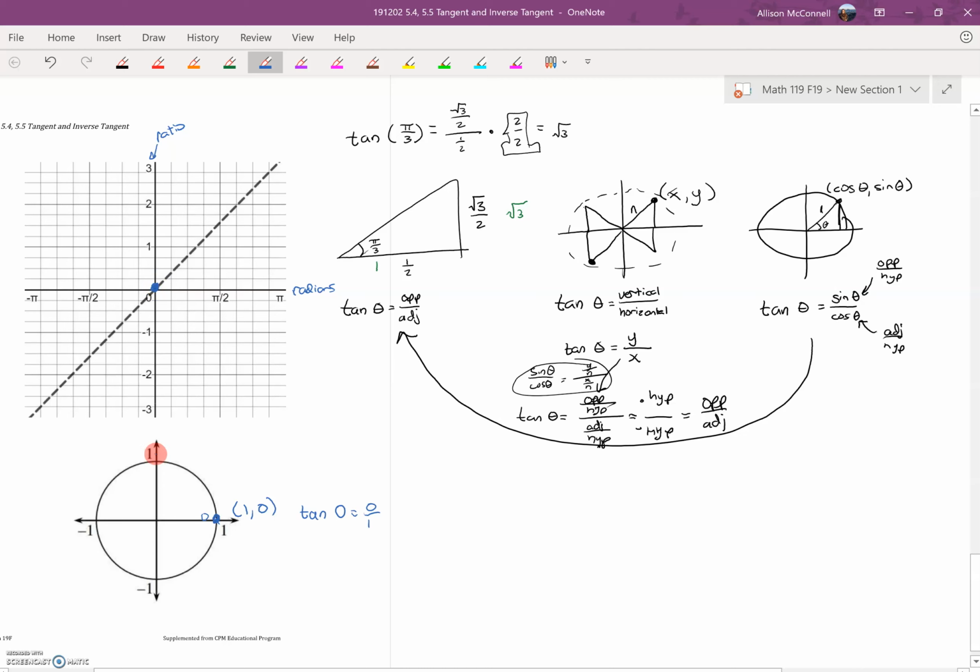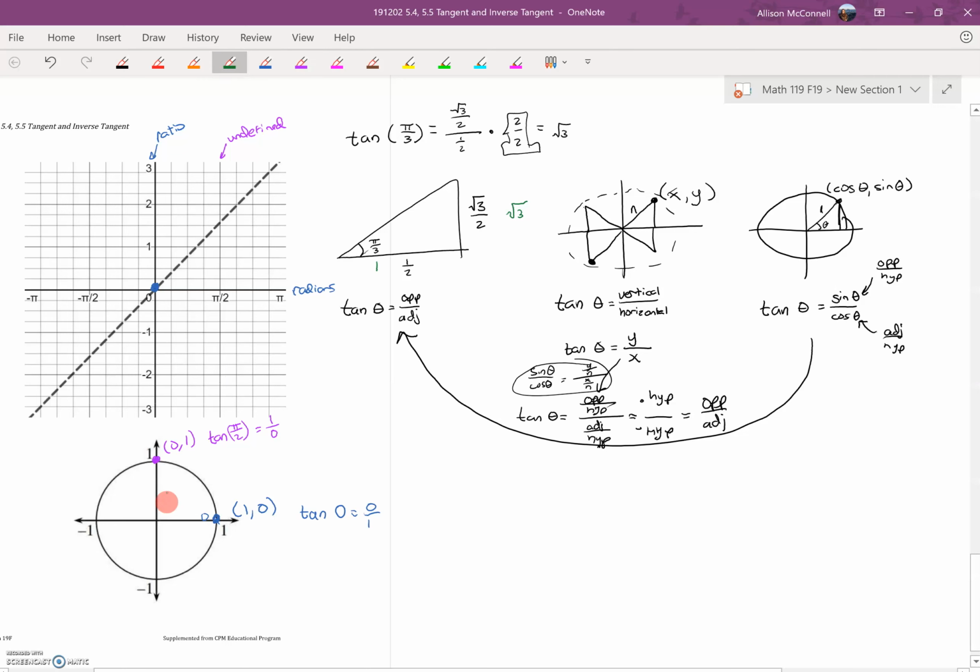Now, when you look at this pi over 2 value, which is what students did next, you noticed that we have this coordinate 0, 1. So the tangent of pi over 2 radians is 1 over 0. They identified that that is undefined. Now, I know it's undefined, but I'm not going to do anything with that yet, because we have to look specifically at the behavior around it to figure out what's going on around that input of pi over 2.